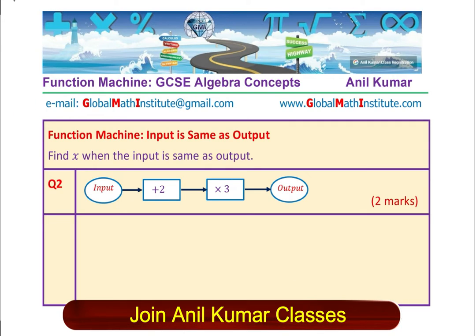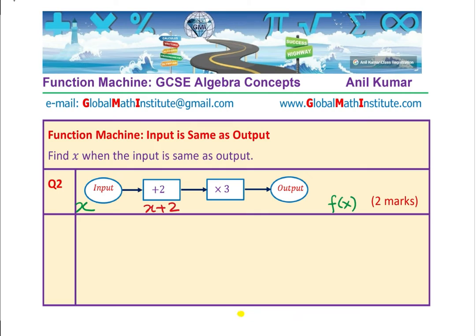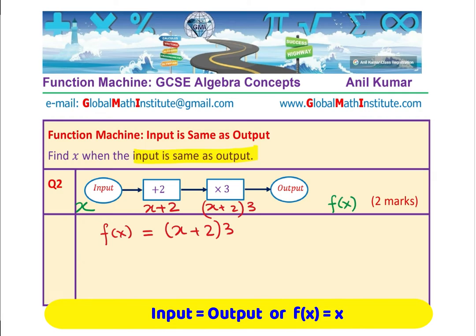Let us use the notation. This time, I am going to use the notation. If x is the input, then f of x is the output. The operations being performed are: to x, which is the input, we will add 2. So it becomes x plus 2. When x plus 2 moves in, it has to be multiplied by 3. So we get x plus 2 times 3. That is the output. We can write down very clearly that f of x is indeed equal to x plus 2 times 3. We are given the condition that input is same as output. That means f of x is equal to x. The condition given to us is that f of x is equal to x. So we will equate this. We can write this as x equals to x plus 2 times 3.